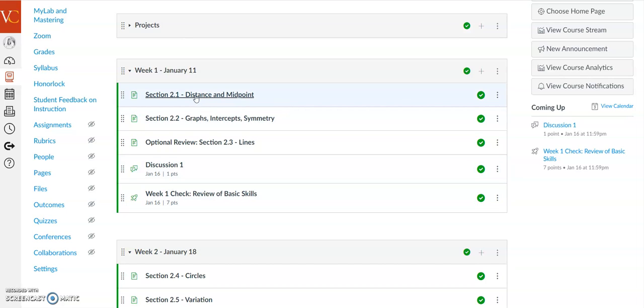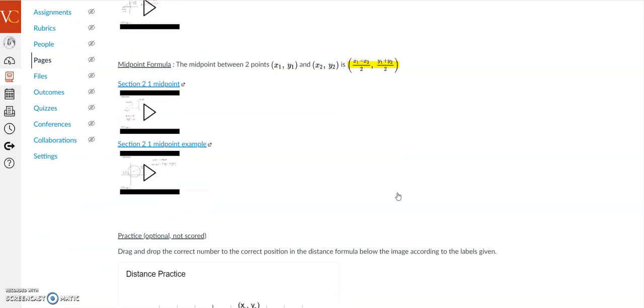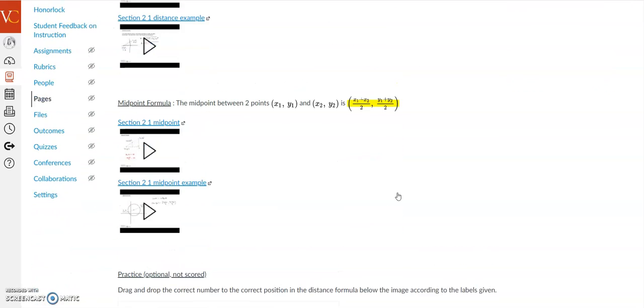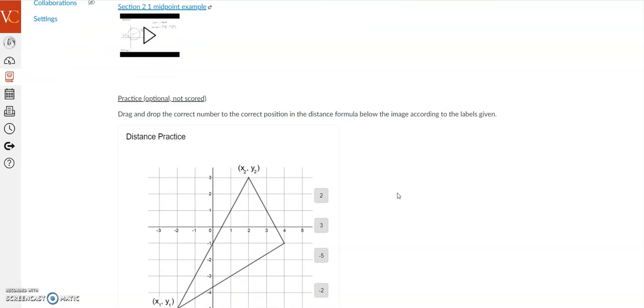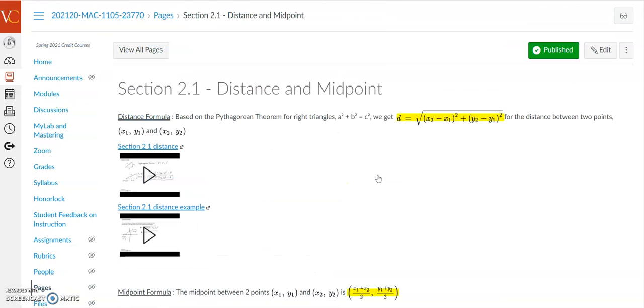So each of these covers a section. So in here are the videos. Remember from the other video I said you could do my videos in the modules, or you can read the e-text, or you can watch the Author in Action videos in MyMathLab. So however you want to do it, you cover the material. These are like 10-minute videos at most. Some of the sections have a little practice thing. These are not graded. This is just for you to get started on practicing. So those are completely optional.